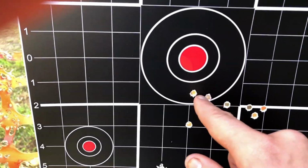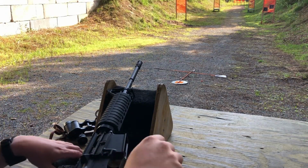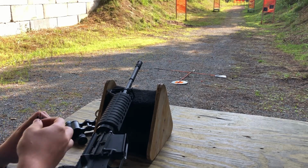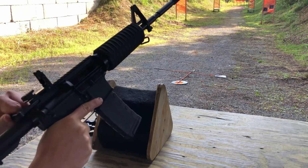So, because those are kind of where I wanted it to be, and then 1 more click left should bring it over there. So here we go. So hopefully we're pretty close on this one. I'm going to aim at that little one, like I said, and if it's spot on, we're going to go out to 100 and then confirm the zero.